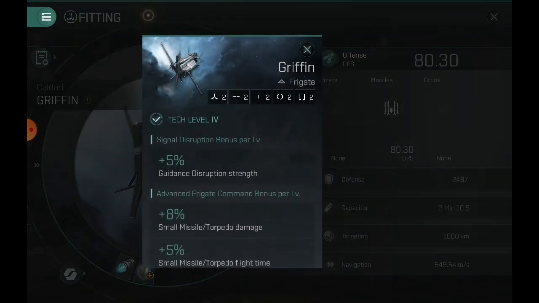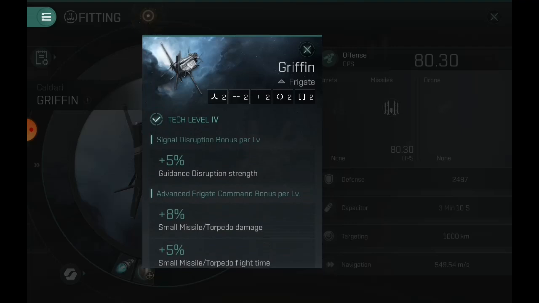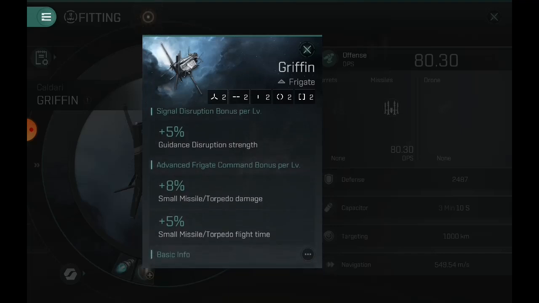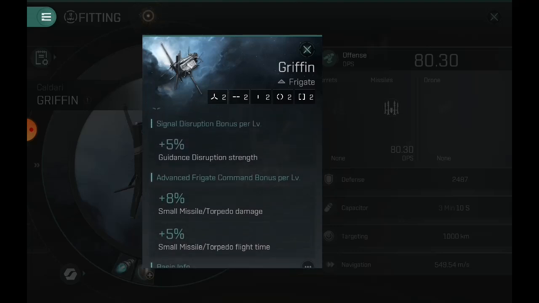For this ship, I would recommend that you have all of your skills completely maxed out, but, well, that's not what I mean. The completely maxed skills for signal disruption, just the lower tiered one, and you could go for 5 out of 5 advanced frigate command bonus, but this does give a flight time bonus and damage, which this thing has pretty much no DPS on it.